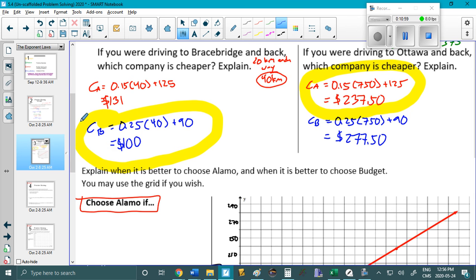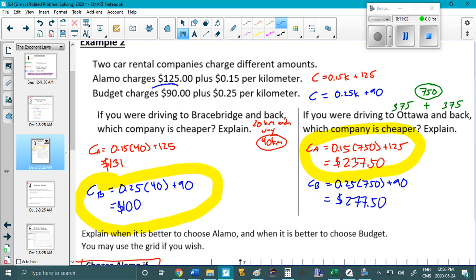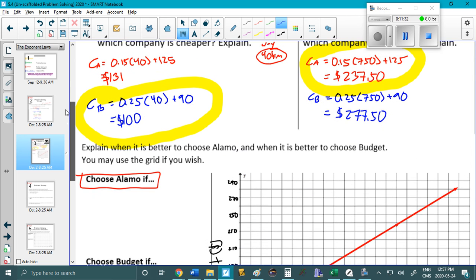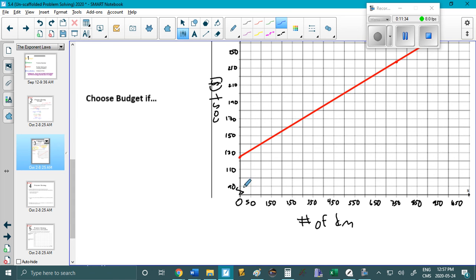And now for budget, we know that budget starts at 90 bucks. Oh, I got lucky. I got so lucky. I broke the axis, but then I assumed it started at 0, and it actually did. Look at this: 0, 50, 100, 150. Oh, that's good. We want that initial value because then we can plot it on the graph. I got really, really lucky. Hopefully you see how I got lucky there. So for budget, the initial value is 90.